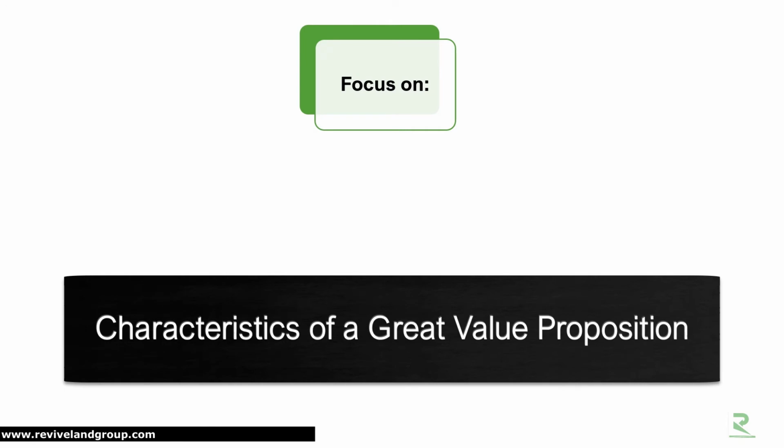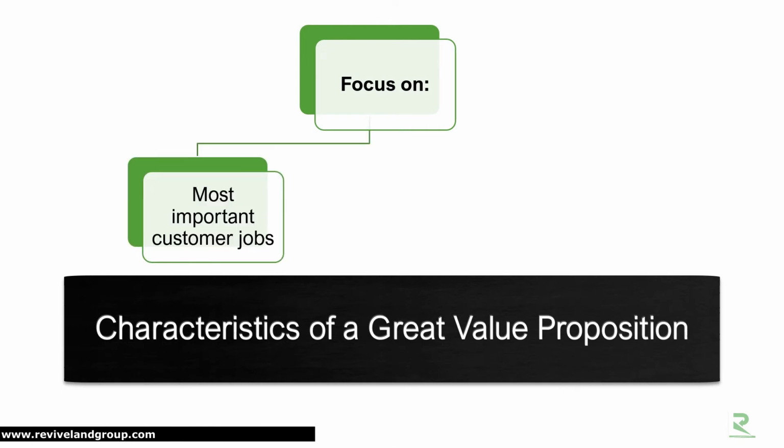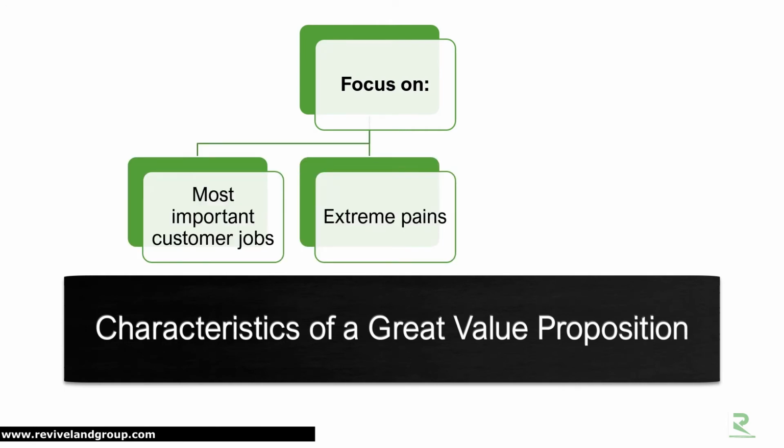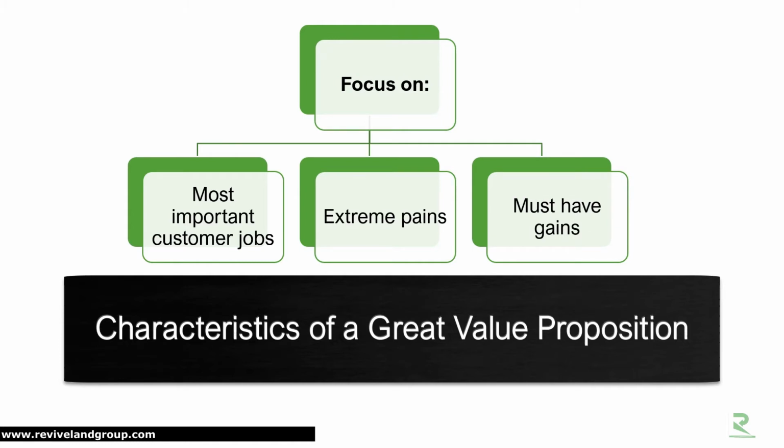Next, we want to talk about the characteristics of a great value proposition. How can you have that to be able to form and build a successful business, or in case you have a business already and you're just reviewing your business model, this is a great place to start. So a great value proposition focuses on the most important customer jobs. If you focus on little jobs, the jobs that don't matter to the customer, how can you create value? Focus on extreme pains, because then you will be the winner. I really want to come to you to get rid of my pains because you know how to solve that.